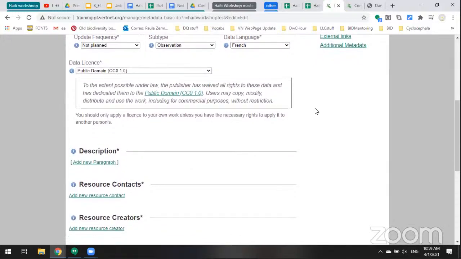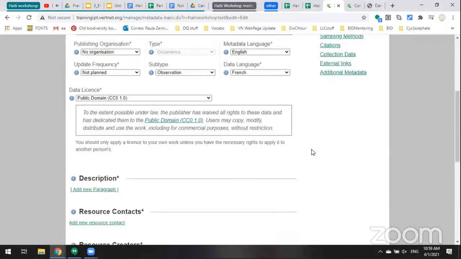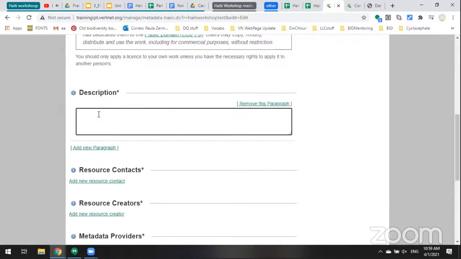Okay. Now that we've done those basic steps, we can add a description to our data set. So we're going to add a new paragraph, and we're going to write down: this data set is meant for training purposes in the Haiti biodiversity data mobilization workshop. You can add whatever description you want.